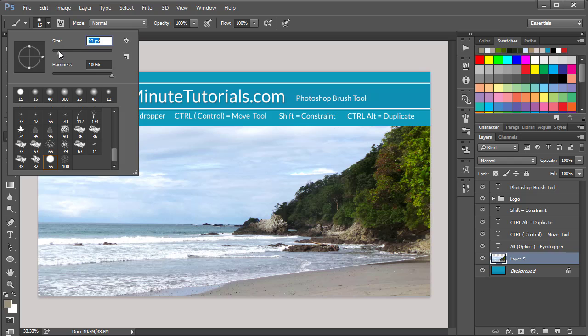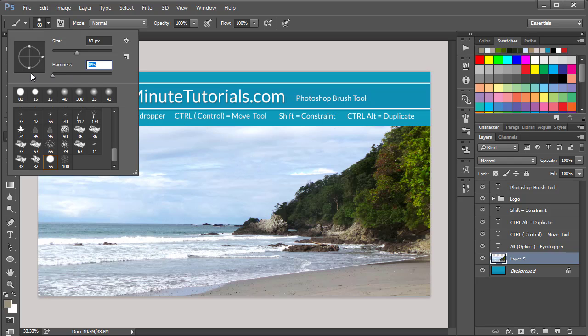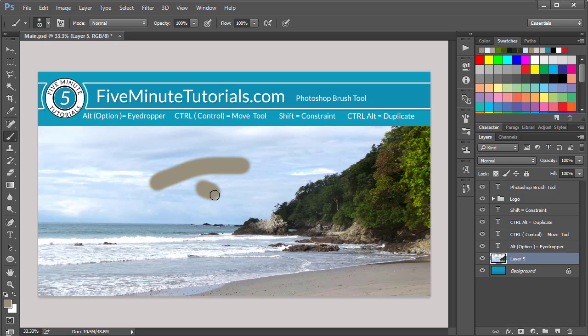So in the preference bar, you can select the brush size, so you have a variety of sizes available to you right there, and you can see you can make it larger or smaller, and also the hardness. The hardness means how sharp the edges are. In this case it's very fuzzy. Now there's a lot of other options available. We're only going to deal with the opacity setting here. The opacity makes it transparent, so you see it's semi-see-through, and the more times you draw with it, it kind of builds up the opacity and makes it more opaque.